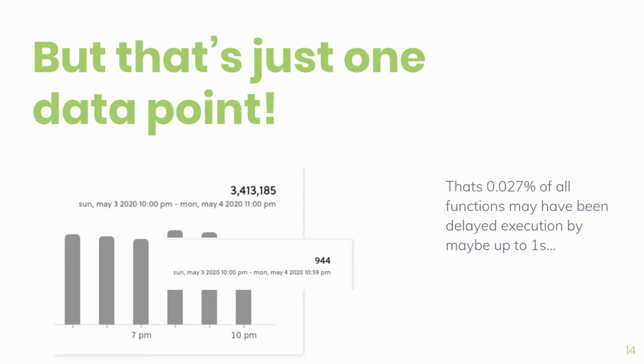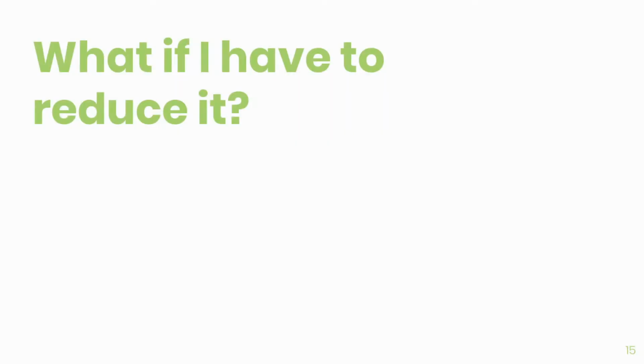And obviously, the more astute of you will mention that a high volume site will have less opportunity for Lambda functions to grow cold, and that's true. So let's take a look at what happens if you absolutely have to reduce cold starts. What if you are in a slightly lower volume situation, so you have a greater proportion of cold starts in your Lambda functions, or you are in a very latency sensitive environment? That means you cannot suffer even a 0.03% cold start, for example. There are ways you can mitigate a cold start anyway.